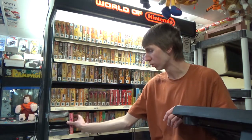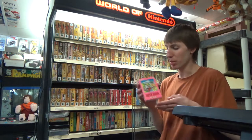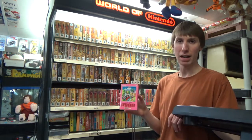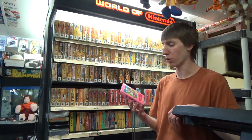And notable in terms of Famicom boxed is Super Mario USA, of course, in Japan. I actually had a pickup video about a couple of years ago now when I picked up Doki Doki Panic for the Famicom Disk System. So that was what we eventually got, Super Mario Bros. 2 with a whole bunch of modifications added in.